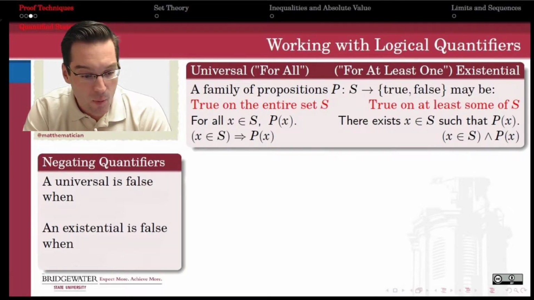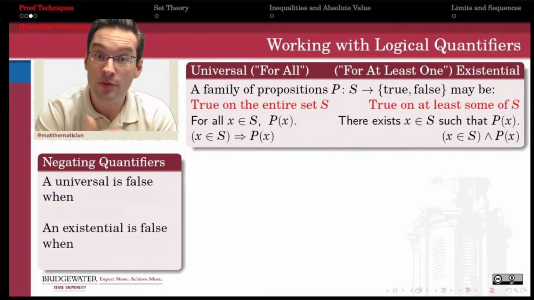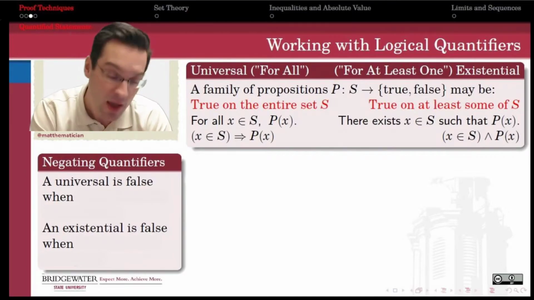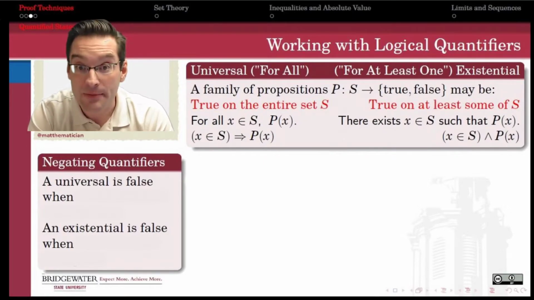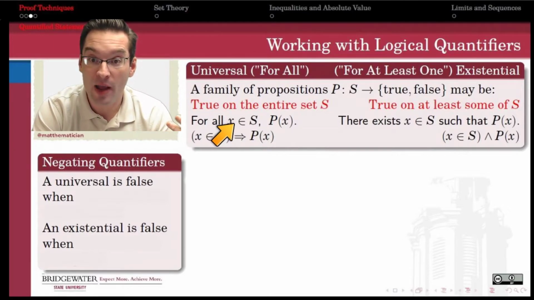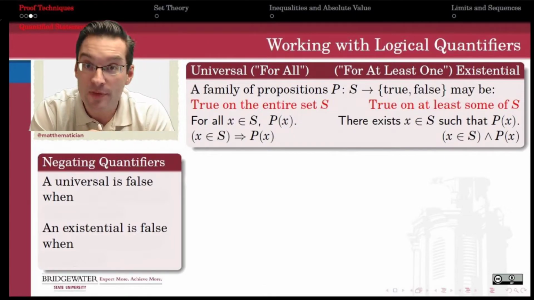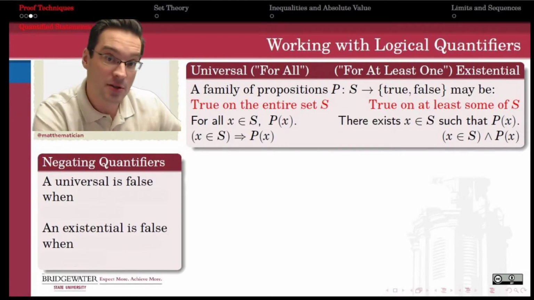So one of the reasons that quantified statements are tricky to work with is the burden of proof that they set up in order to prove that a quantified statement is true. If I want to show that, for example, all prime numbers are odd, right? There's an example of a secret universal quantifier. Let's say for all prime numbers x, we have the proposition that that prime number is odd. Right? If I want to prove that statement is true, I have to show that it's true for every single prime number, of which there are infinitely many.